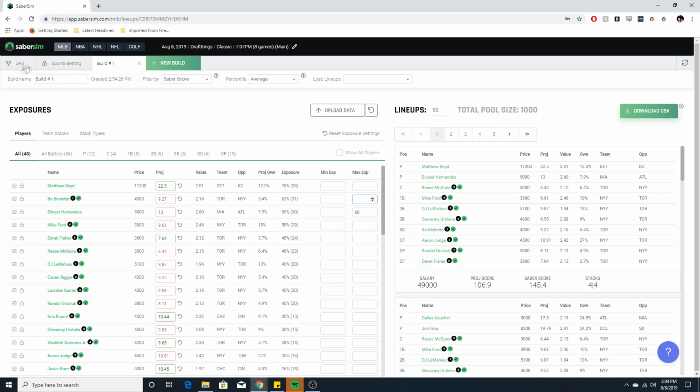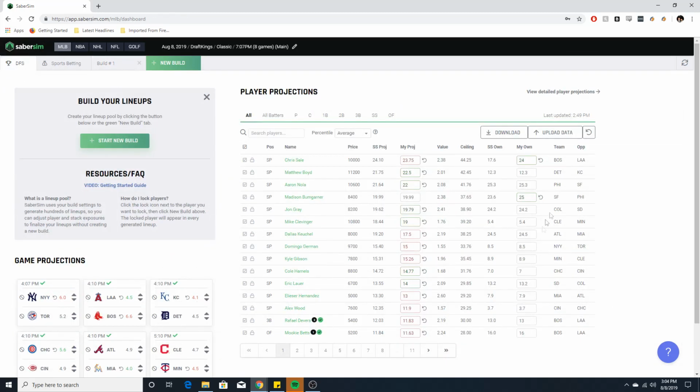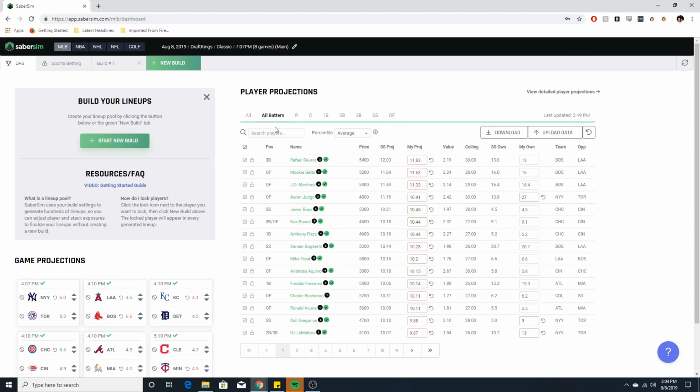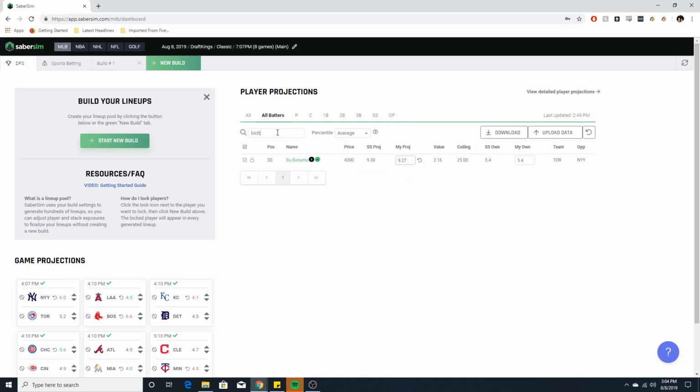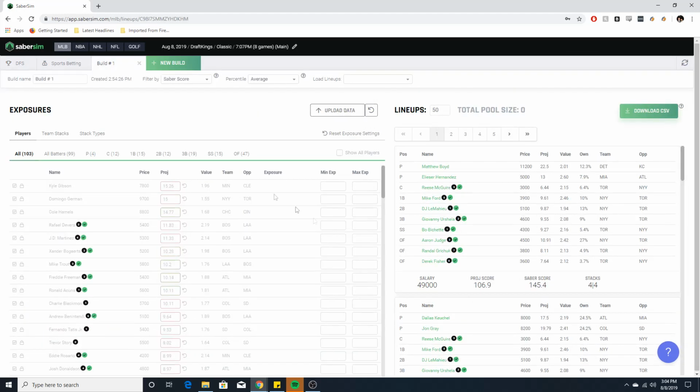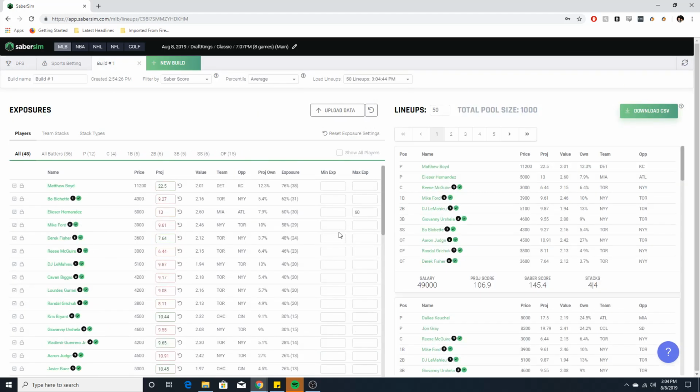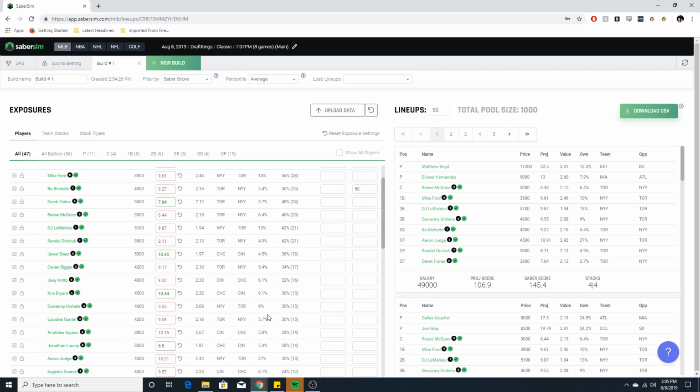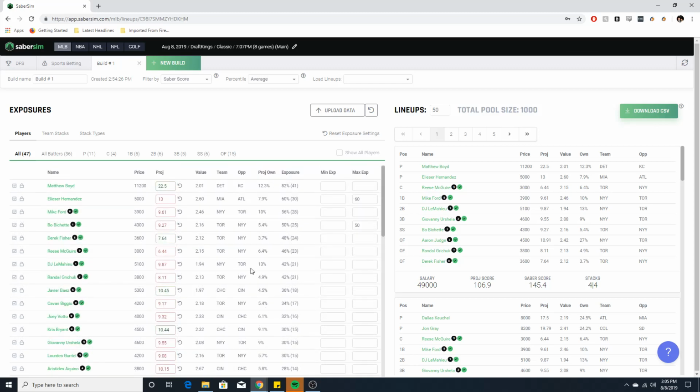And I have two choices. I can just do that by going back here and adjusting his ownership in the actual projections, or I can do it the quick way, which I'm going to do here, given we do want to be considerate of time, which is I can just lower his exposure, which I'm completely fine with, and maybe give him 50% instead, taking into account that we probably underrated his ownership a little bit. But I did actually boost some of the New York ownership, so despite the fact we are getting a lot of New York players, I do think it's pretty fine given their ownerships do actually make sense here.